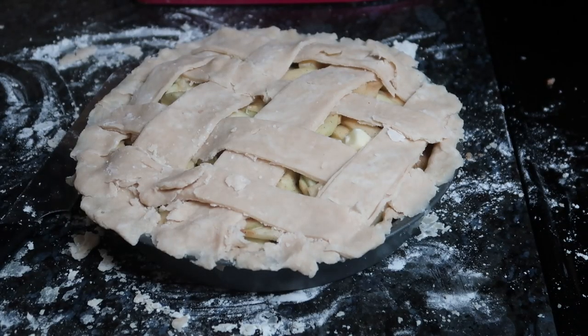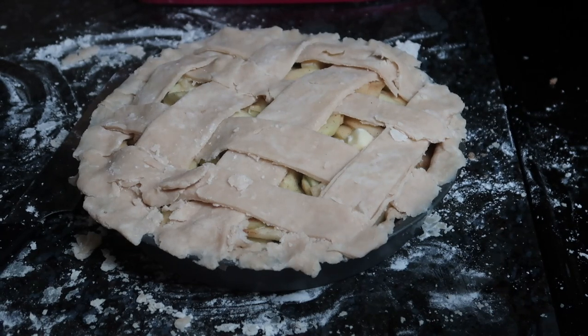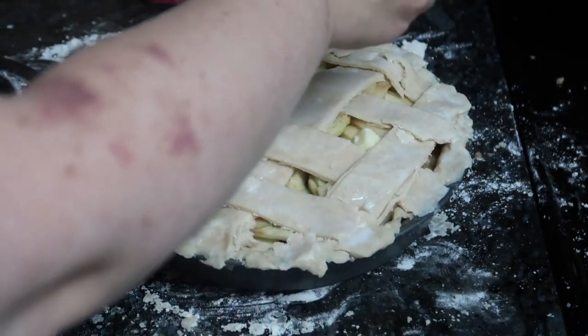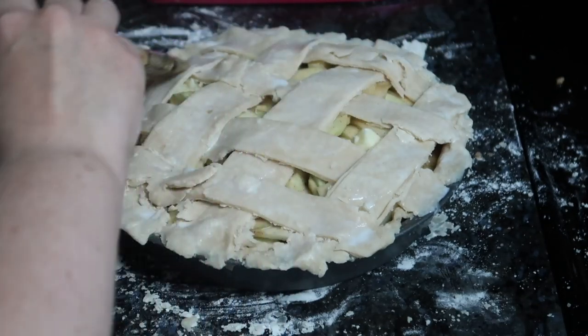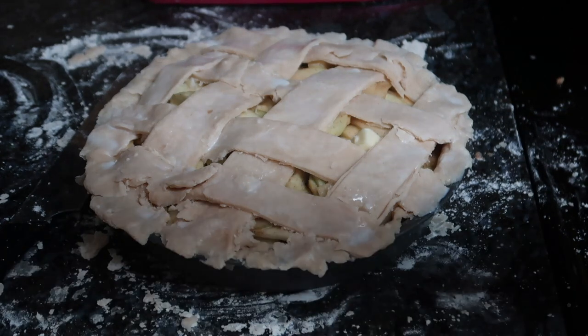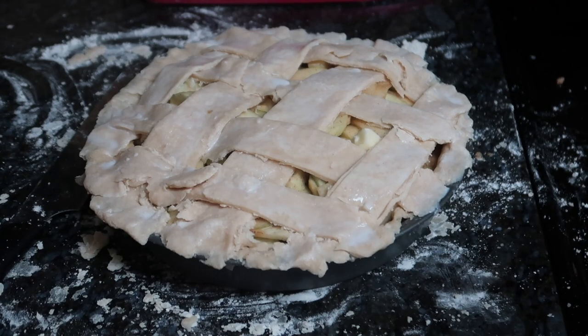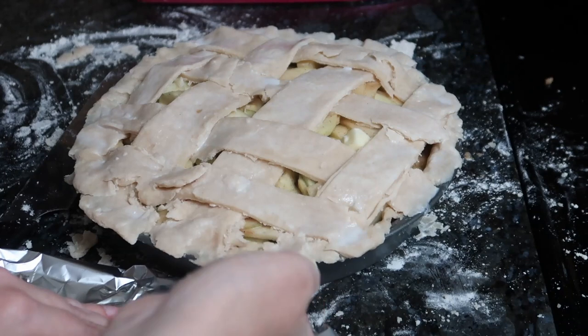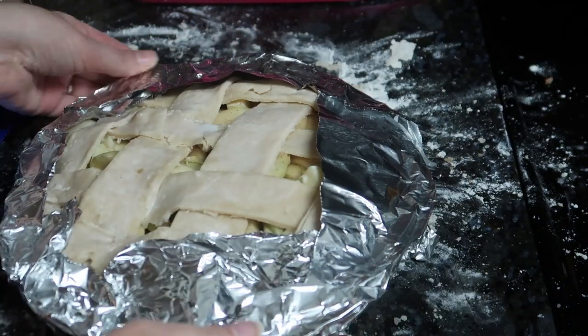They said this next part was optional, but I think it will make it nice and brown. So I'm just gonna brush on some milk. I'm preheating the oven right now to 375. And it says to prevent over browning, cover the edge of the pie with foil. Then we're gonna cook it for 25 minutes, remove the foil and bake for another 20 to 25 minutes until the top is golden brown and apples are tender. It says you can serve this with cheddar cheese or ice cream. Well, I know you could do ice cream. My very delicate edges are going to need this. All right, now it's ready to go into the oven.